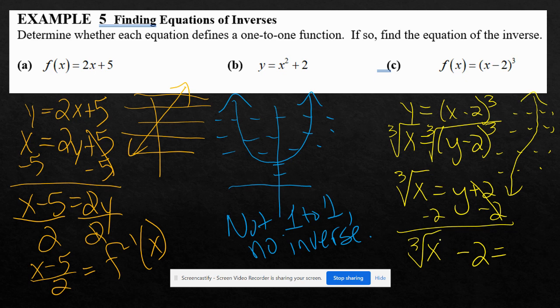So I try to separate that out really far. Or remember, we can rewrite a third root as the 1/3 power, power over root, to make it look like that. And then there's absolutely no question. We write f to the negative first power there, and that gives us our inverse function.